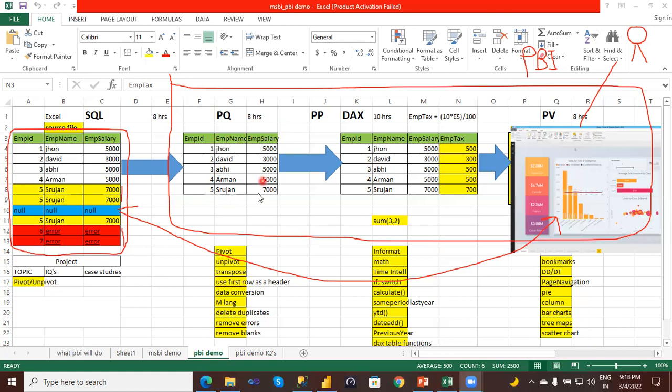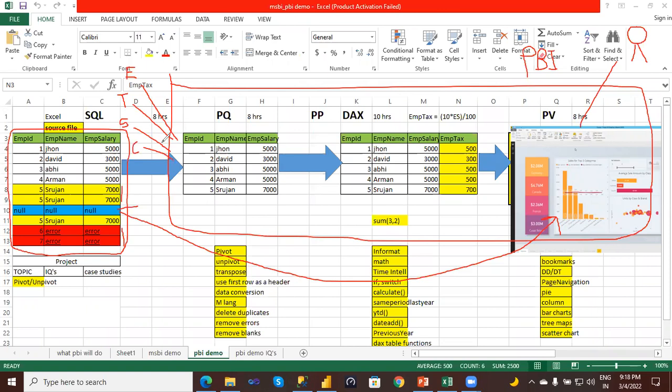So what will you learn in this Power Query? You will learn how to connect with the Excel sheet, how to connect with text files, how to connect with the SQL Server database, how to connect with CSV files.